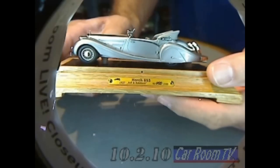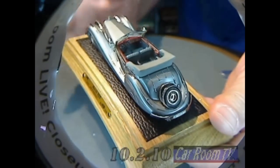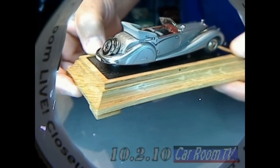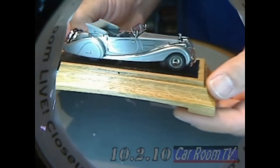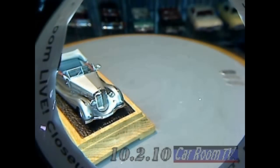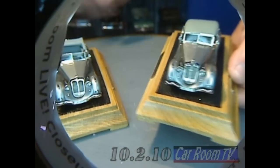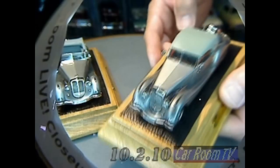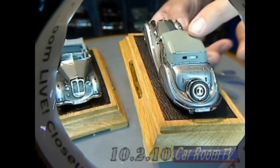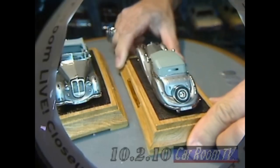This leather — what you're looking at here — these are actually the first models made in the series. Both of these are numbered triple zero. Extraordinary interior detailing. You see these models and you cannot compare something like this to anything else — they're just that well done, truly beautiful. To be completely honest, they're not cheap. These run in the $365 price range, but what you get for that is a truly exclusive piece. Even the way they've simulated the fabric on the top — it's just absolutely beautiful.